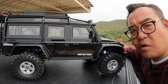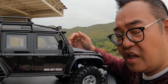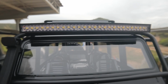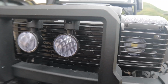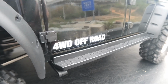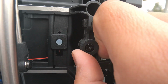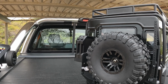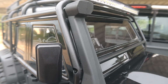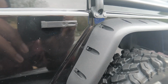Now, for those who were not familiar with the previous version, let me just take you through this very quickly. This is a 1/8 scale RC crawler. It runs from 2S to 3S. It has lockable diffs both front and rear, 2 speeds, lots of detailing such as the roof light, headlight, indicators, rear light, the mirrors on the side, the cage, fender flares, side steps which hold the body in place. It has a clipless body system which is opened up with a little thumb screw underneath. Some details on the rear like the full-size spare wheel, the jerry cans and the jack, tow hooks, snorkel, door handles and door hinges like you would expect from any crawler nowadays.